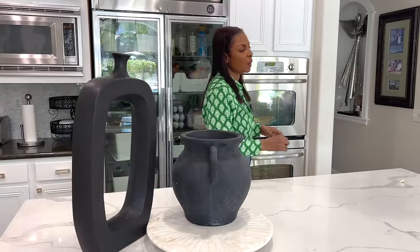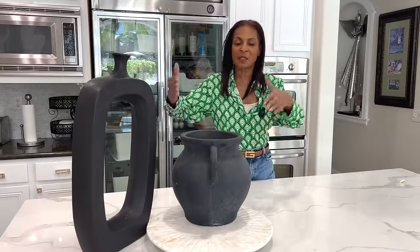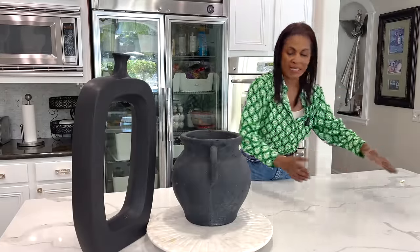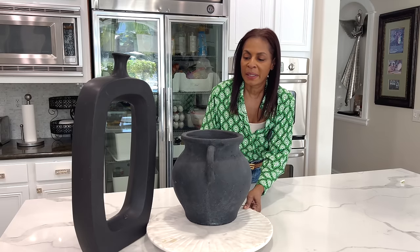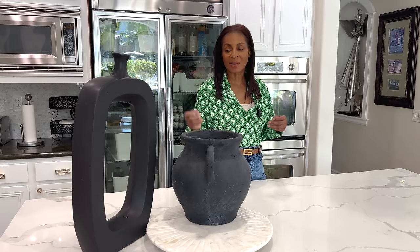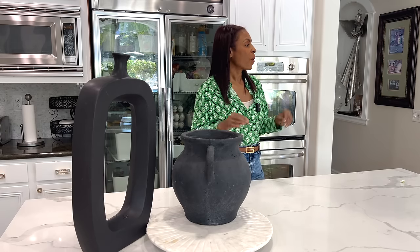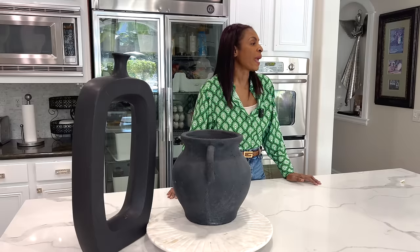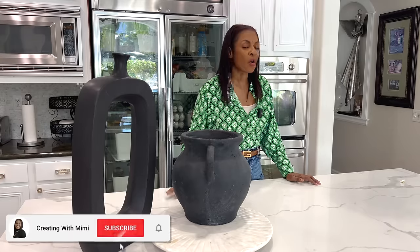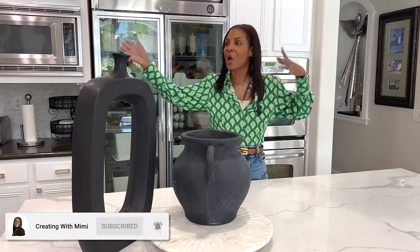The reason why I wanted a white runner is because it creates that contrast even more, and it breaks it up, but right now I can't break it up because I'm not gonna take the time and go look in storage for the white table runner. I'm gonna work with what I have already out, and this is going to be it. So I do like the black against all of the white.